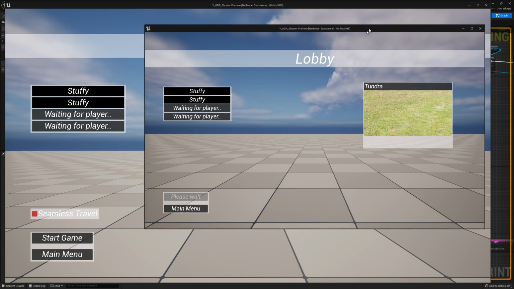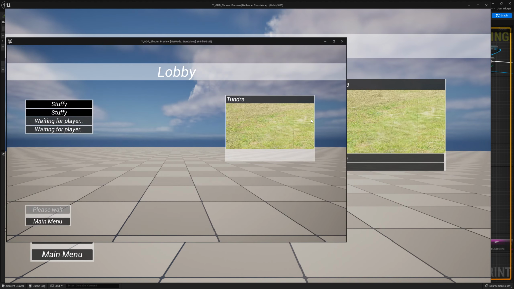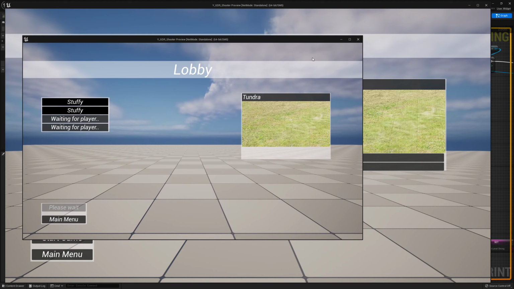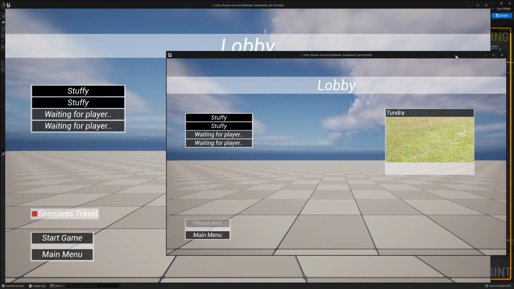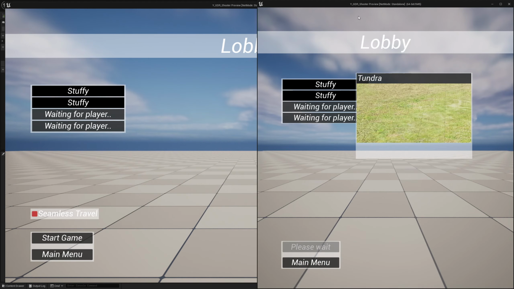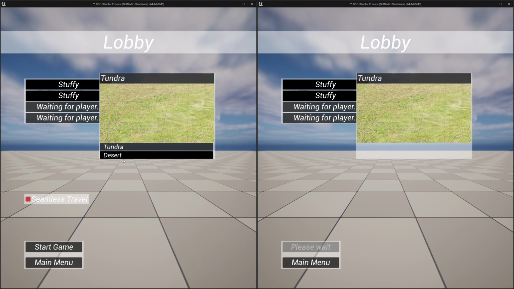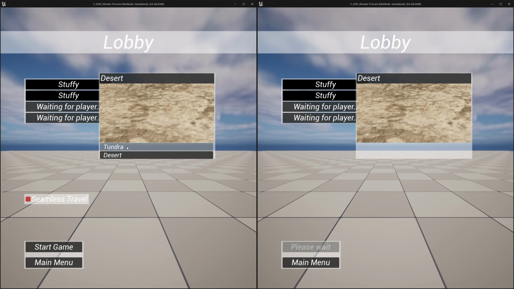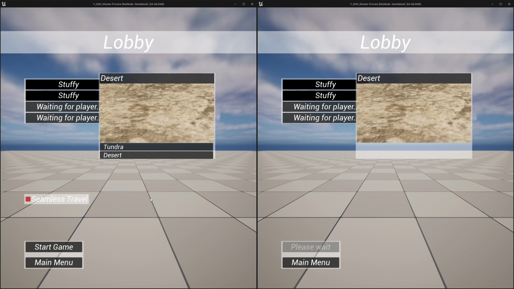And we have our Tundra map over here, so that's kind of good. So we're going to fix the size of the border in a little bit. That's no biggie. Now let's see what happens if the server is changing levels. So that's actually updating as well. So it looks like that's working.